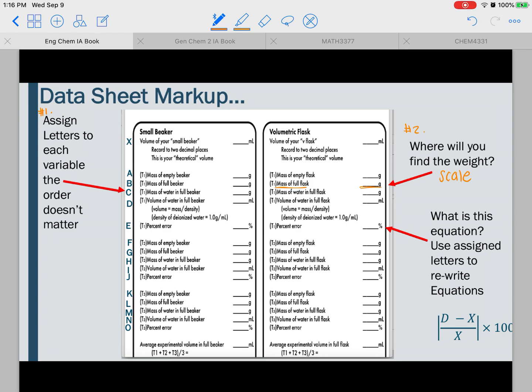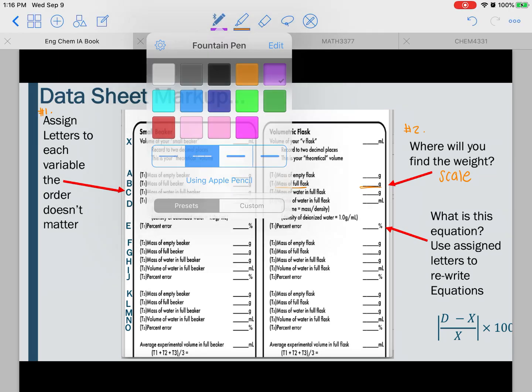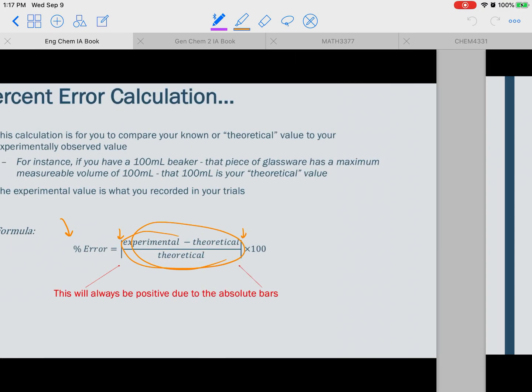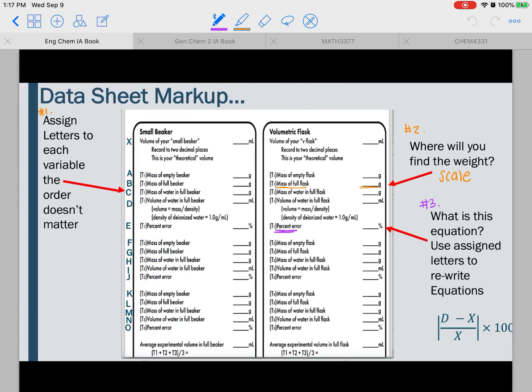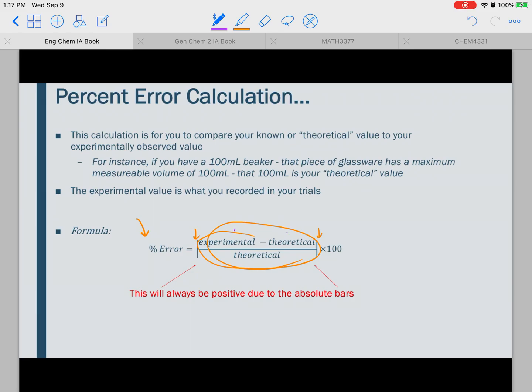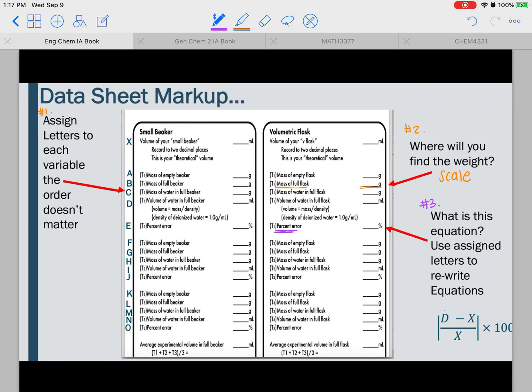The third thing, once you've done those two things, is I want you to look at all the things that you're going to be taking and be like, well, are there any equations that I'm going to need to use to maybe solve for one of these? So an example of this, this would be the third thing you're going to do. So you're looking through all your stuff and you're going to be like, okay, percent error. That's something I'm going to have to calculate. And you're going to be like, what is the formula? We just talked about the formula right here. So there's the formula.